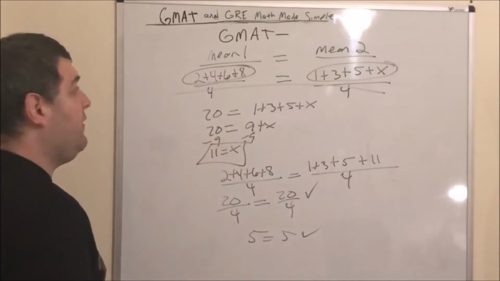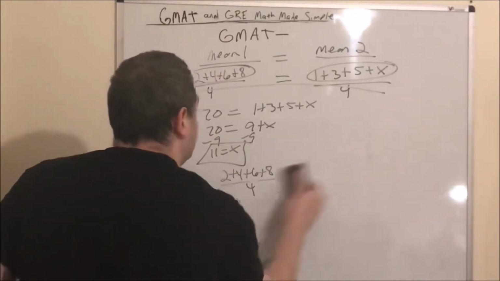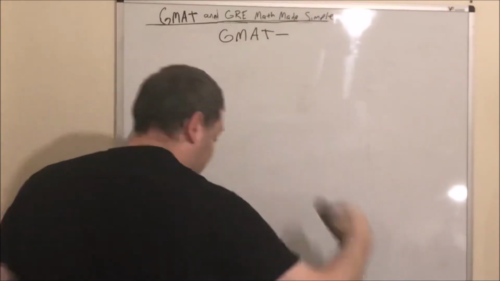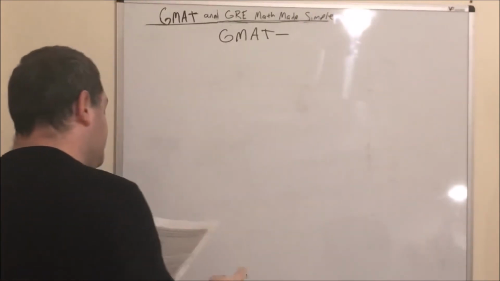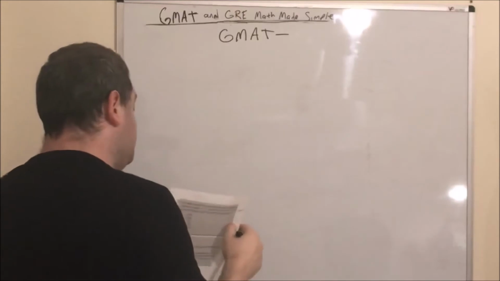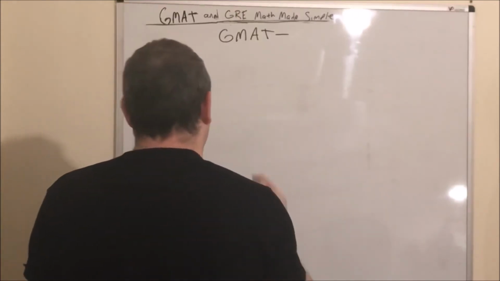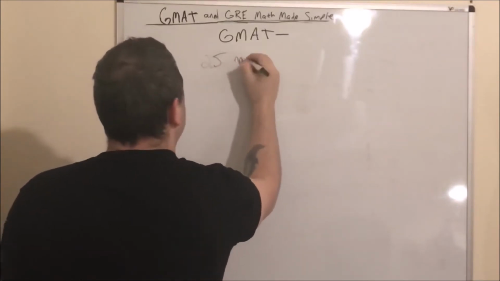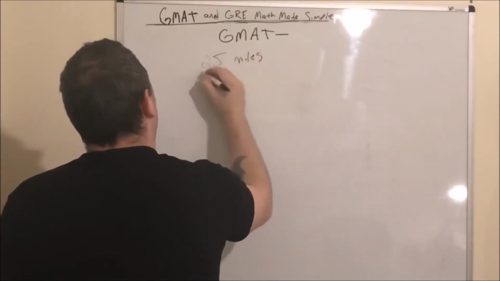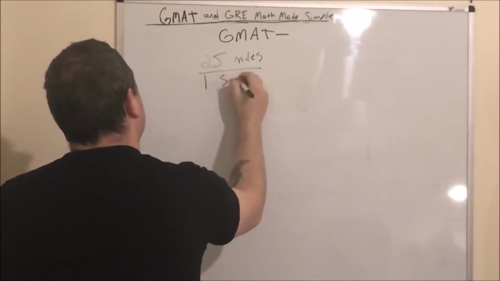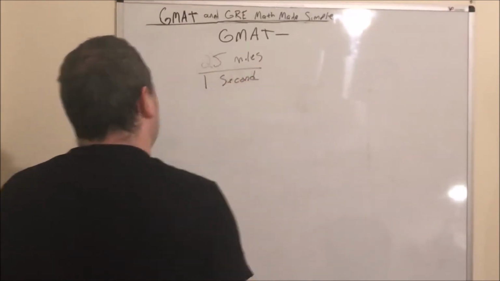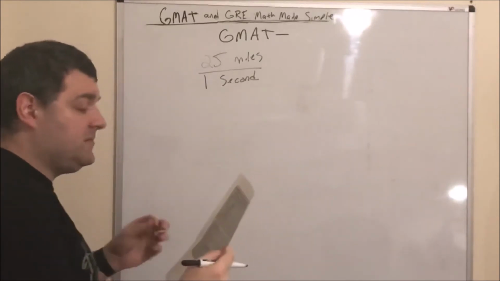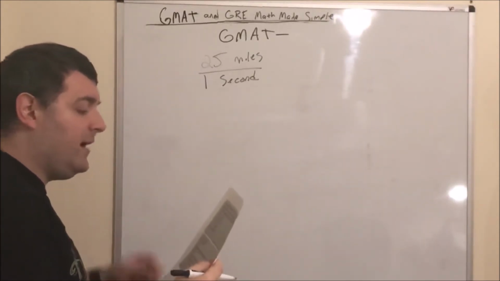Okay, so that dealt with arithmetic mean. Let's go back into the proportions as well again. It says the latest model of a space shuttle can achieve a maximum speed of 25 miles. Let's put this here, 25 miles per 1 second. Okay? So now the question is this maximum speed is how many miles per hour?